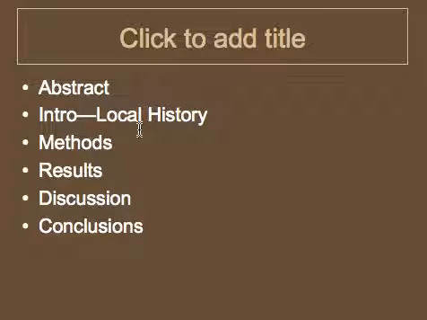You want an introduction where you talk about a little bit of the local history with citations, your methods, which is why you chose a certain cemetery, how you chose, what your sampling strategy was, etc. Results, where you're basically presenting your results. Figure 1 shows, figure 2 shows. Your discussion and your conclusions can be grouped together. It's basically the same thing, but you're giving the big picture sort of analysis of what you learned.